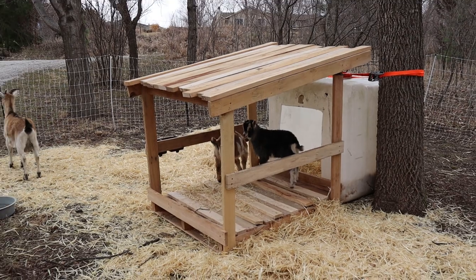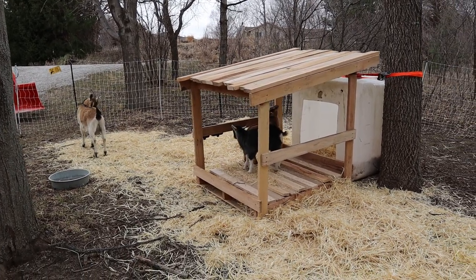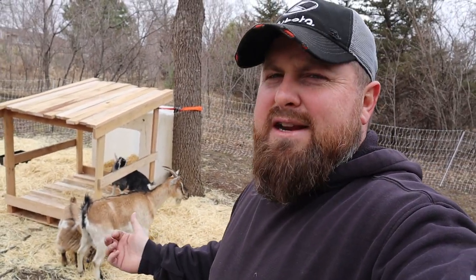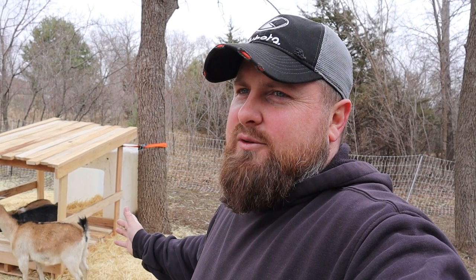I think they need new names — they really need some names. We don't know what to name them. I know my daughter's going to think of something; she is really excited about these goats now. She wanted to even take care of them but she's just too young right now. She's going to help out, but she's too young to put all that responsibility on her right this instant. We have to remind her to give the dog water, so.